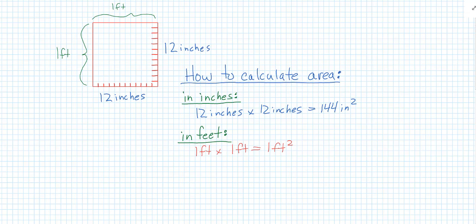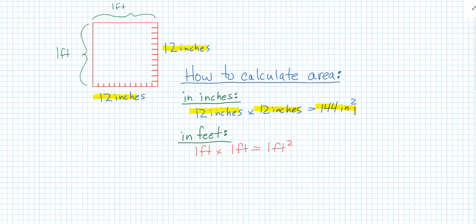This is Dr. Baxley, and this is a quick video for students who are still working on converting squared and cubic units. For this lesson, I've drawn a box here that is 12 inches on one side and 12 inches on the other side. In order to calculate its area, one can simply multiply the 12 inches of one side by the 12 inches of the other to get 144 square inches.